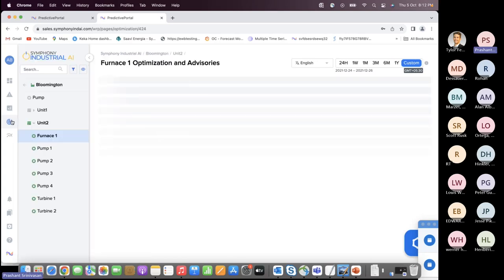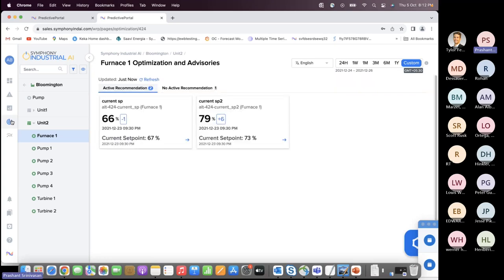And then we also have an optimizer page where, in the background, you have the forecast models running and you have the optimizer running. The optimizer then uses that forecast to take decisions on how to adjust the set points. This page shows you some active and non-active set points. The active set points are the ones where the operator needs to act at this point of time, and these keep getting refreshed, depending on the process. It could be every 30 minutes or 60 minutes or so on.